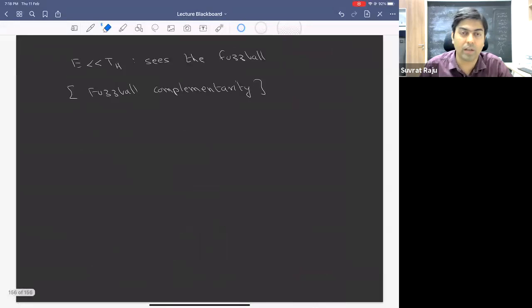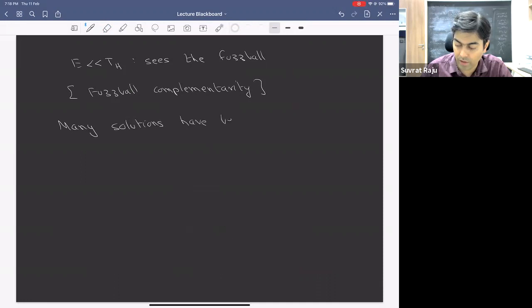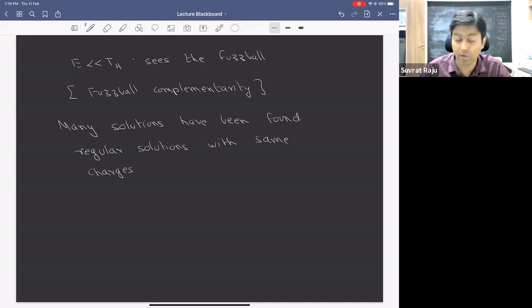Okay. Let me say one thing about the logic of these solutions. The solutions are interesting, and there's of course one more piece of evidence for this, which is that many such solutions have been found. There are many interesting papers which find several such solutions where you indeed can take these extra dimensions and make them cap off before the horizon is formed. So you do have regular solutions with the same charges as that of a black hole. These solutions are always found in theories which have additional charges. They're extremal solutions, but you can find solutions with the same charges as a black hole. And so these solutions can be found, but it's important to be clear about the logic.